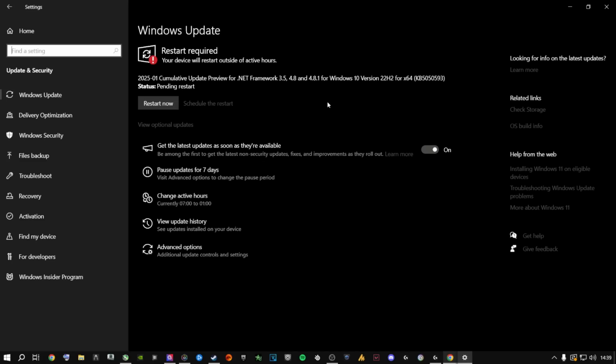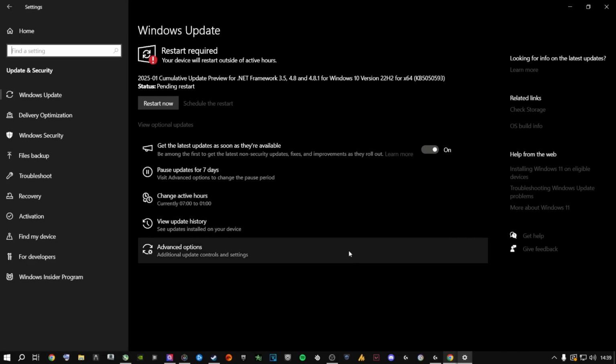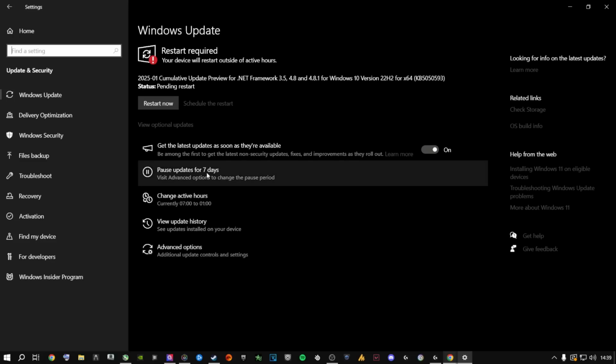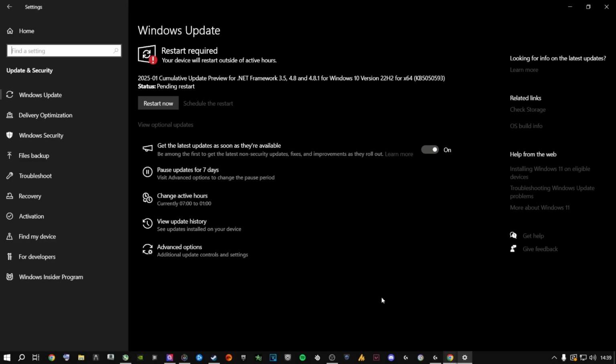Your computer will do a restart by itself when you aren't moving your mouse or your keyboard for about, I think it's about 4 hours, if I'm correct. I'm not exactly sure. Someone will probably comment down below and be like, yo, dude, this is the actual hours for how long it takes to restart. But anyways, you do not need to pause this for Windows to not install its updates while you are playing a game.